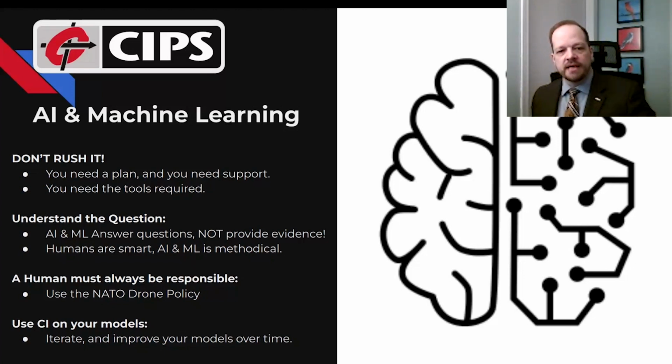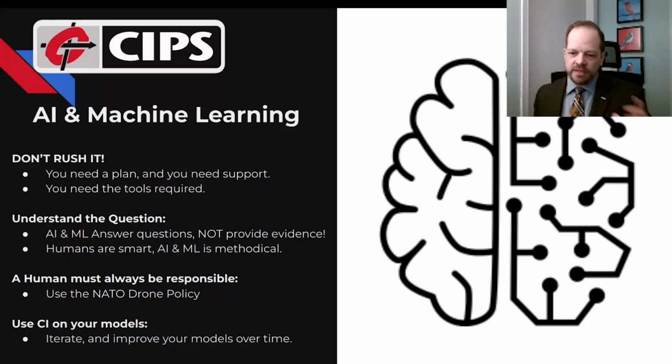One thing to point out is that you should not treat AI and ML as an employee. It is a tool. And on the policy front, CIPS is actually going to be having a panel discussion on AI and ML policies in June. I always recommend the NATO policy. NATO has had a policy in place ever since they started doing automated drones, and it's that a human must always pull the trigger.